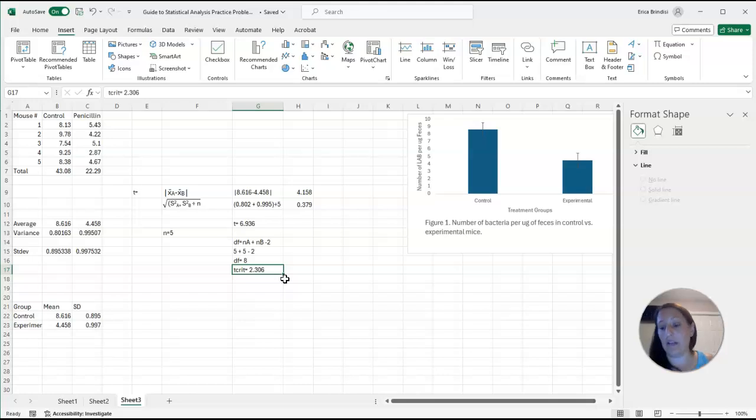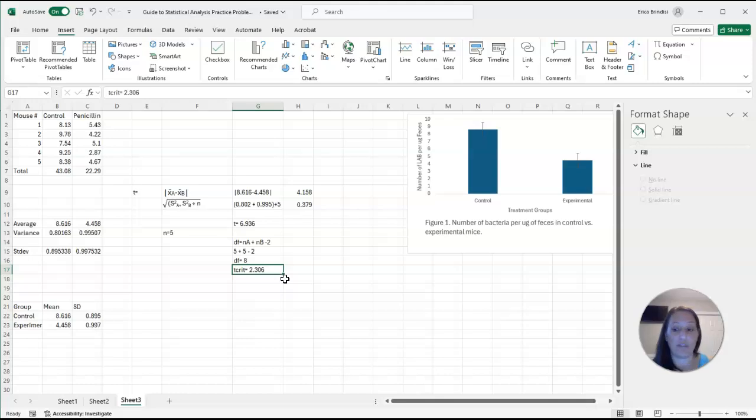And so in this case, it would be the use of penicillin does not alter the number of bacteria in fecal samples. Okay? But again, since our t-value was greater than the t-critical value, we would say that the null hypothesis in this case is not supported and that there is a statistically significant difference in the number of bacteria in fecal samples from these two groups of mice.